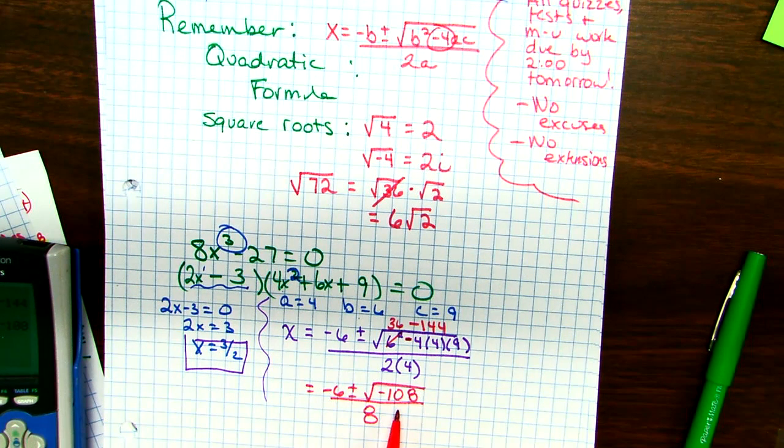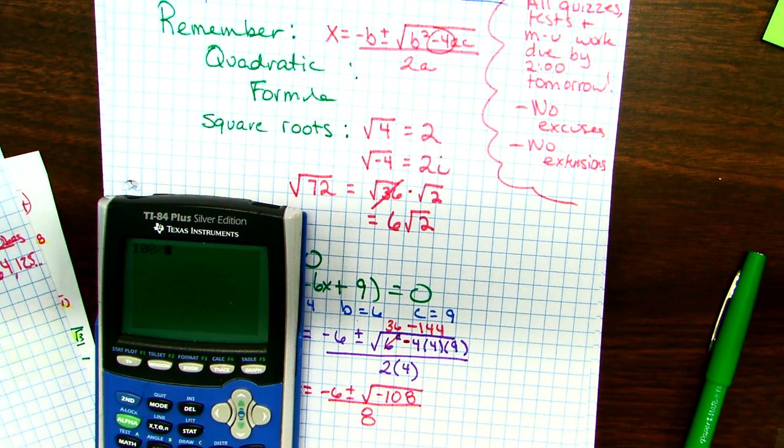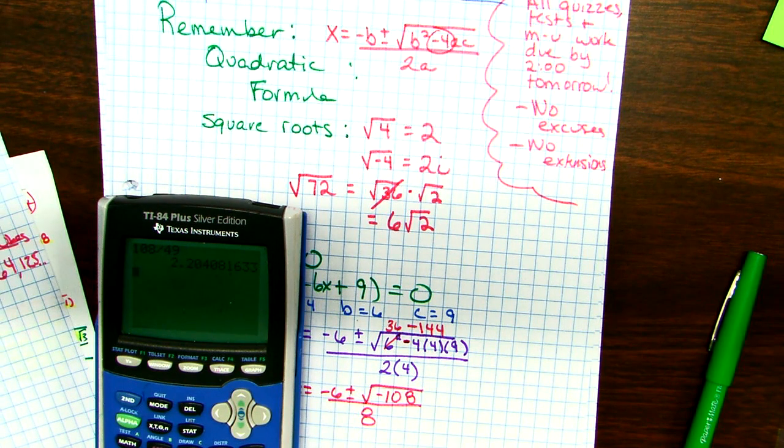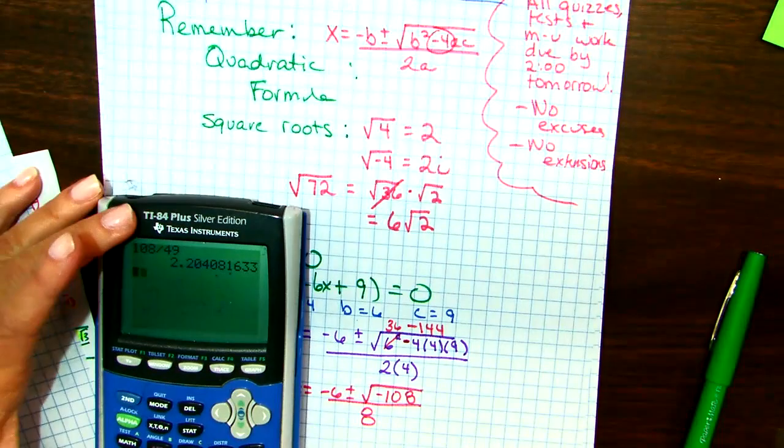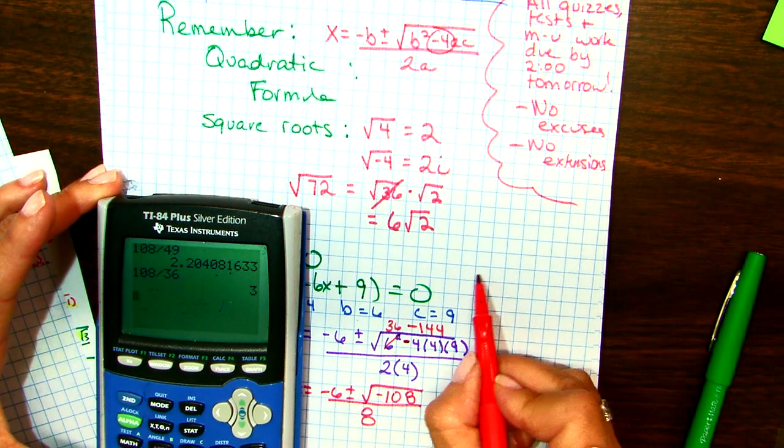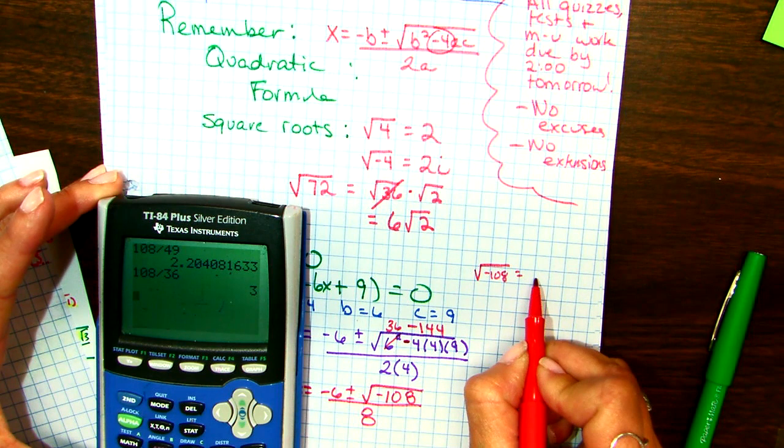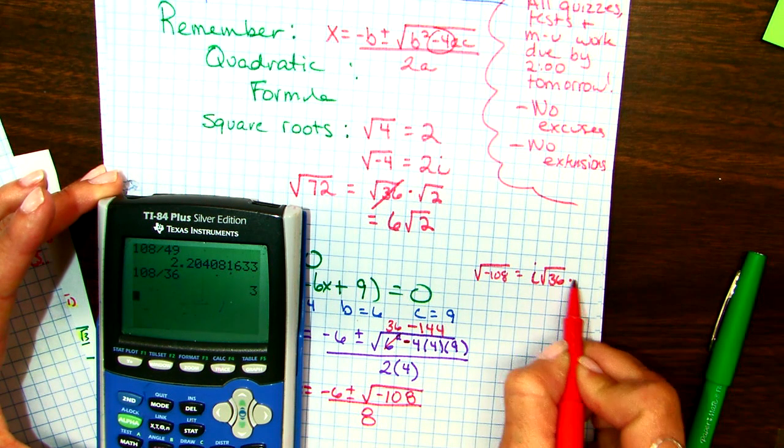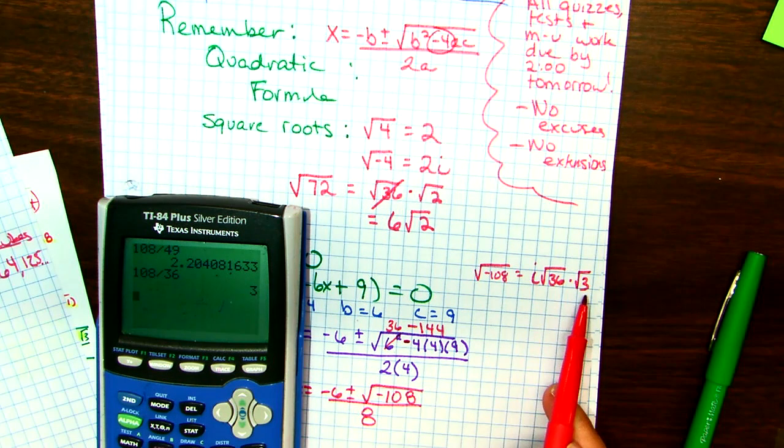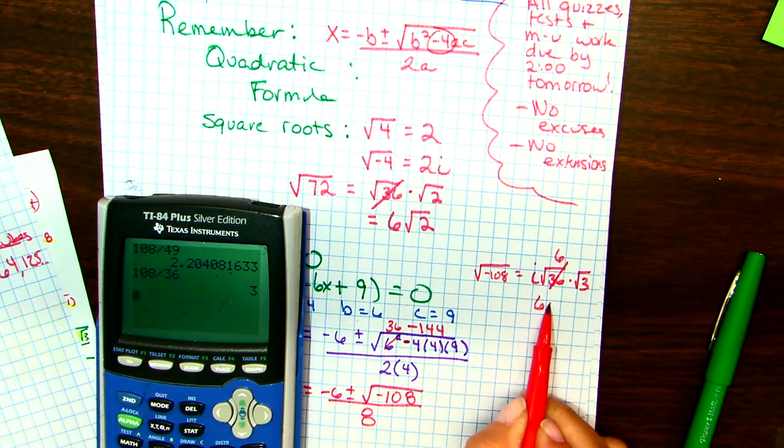The negative just means there's going to be an i next to the number that we bring out. So, it's thinking what goes into 108 that's a perfect square. And you don't have to, I don't know the factors of 108. I have no idea. I have to pick up my calculator and say, okay, 108 is kind of a bigger number. I'm not going to start like down at 4 or 9. I'm going to maybe start at 49. Does it go in evenly? No. So, I try different numbers, and 36 happens. So, you don't have to write this off to the side. I just want you guys to understand what I'm seeing here. I have, I'm going to have an i on the outside because of the negative. And then I have 36, and I have 3.